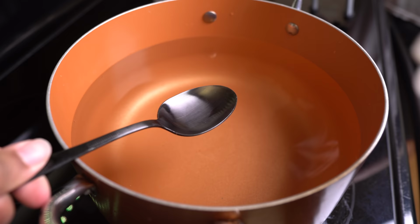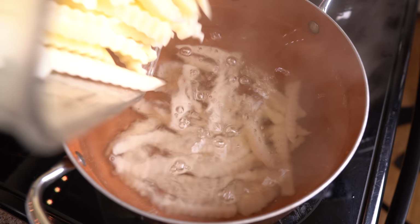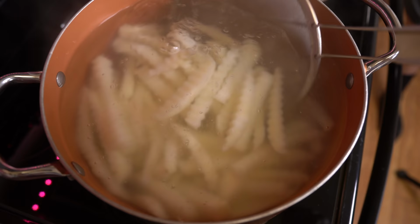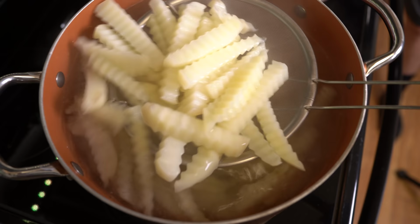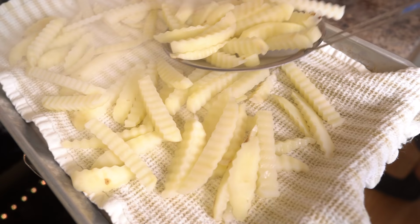So then I'm gonna boil a pot of water and add 1 tablespoon of vinegar. The reason why I do this is because I'm going for restaurant fries. If you're not going for that, you can totally skip all of these steps and just cut your fries, rinse the starch off of them, fry them at 300, bring them up to rest for a second, and then fry them again at 350 until they're crispy. But if you want this type of fry, do this.